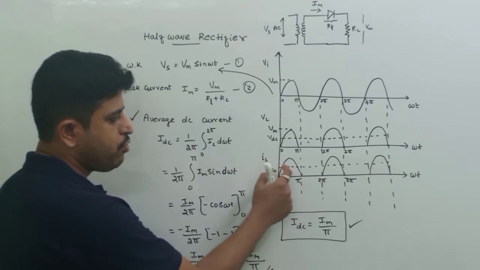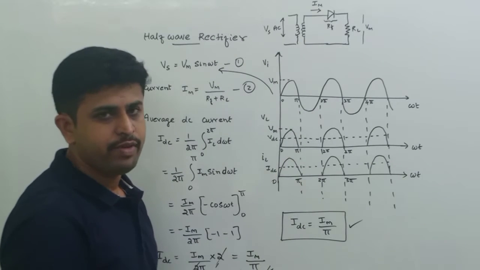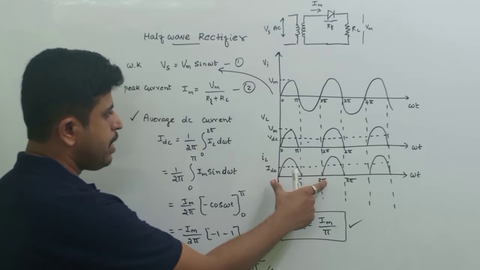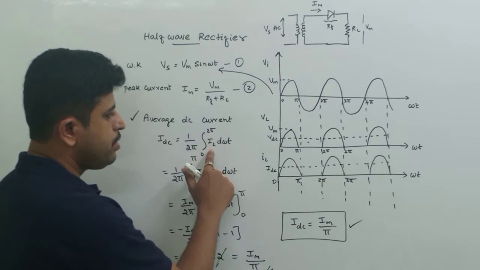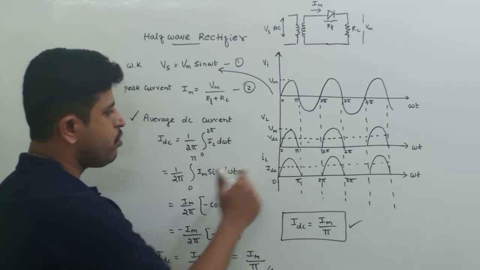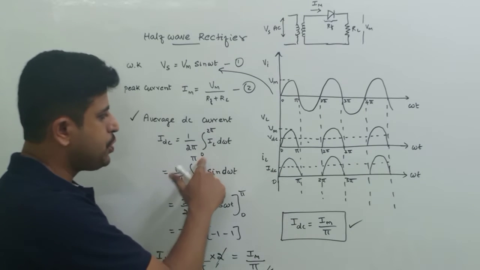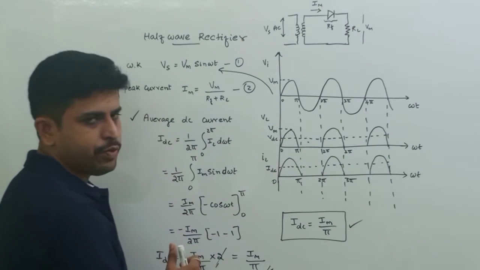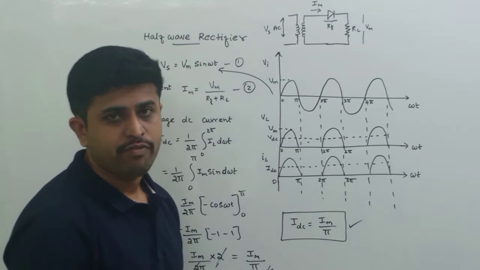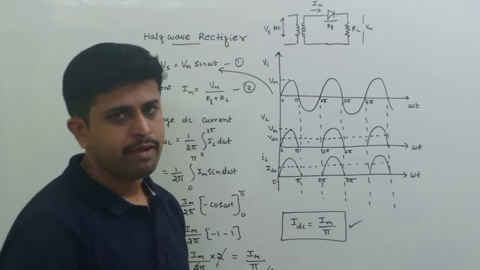In this we are going to find out the average DC current what we are getting at the output of this half-wave rectifier. So the current here is nothing but we need to integrate this load current. This is the load current what we are getting. We need to integrate this load current between 0 to 2 pi, that is for one full cycle duration, and then we have to divide by the entire duration of the cycle. That's how we find the average, right? Average of a continuous time signal.